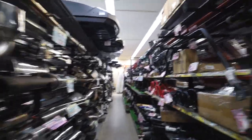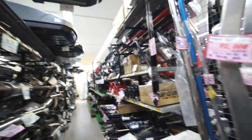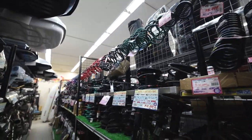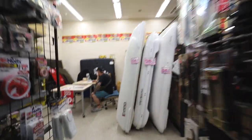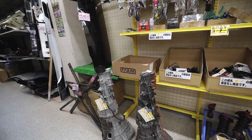This next style is exhaust and suspension. I am sure I'll find some S13 stuff here. Unfortunately, I don't think I could fit any of this in my luggage on the way back. So realistically, I would either have to figure a shipping solution out or something has to be small. These are for S13s, I believe. Let's go ahead and do this for fun. I'm gonna pick out three things that I would get if I had no limitations like shipping and buying things actually. So I'm gonna go take a quick detailed look and then get back to you.